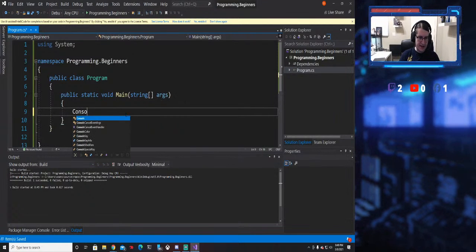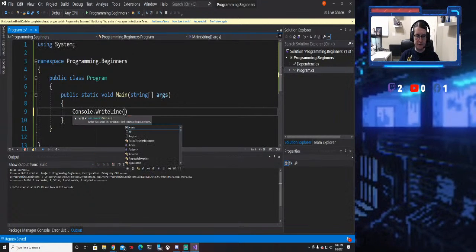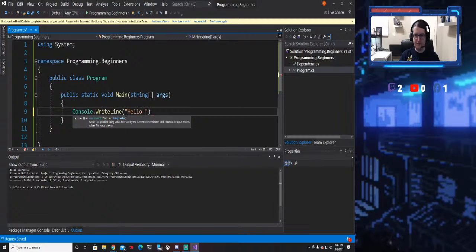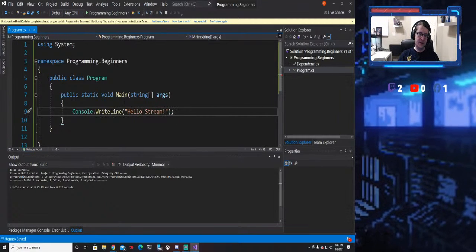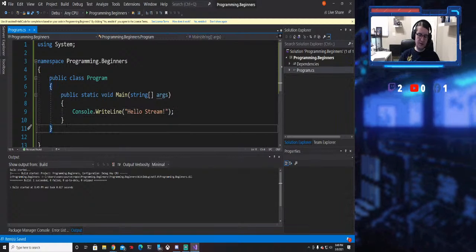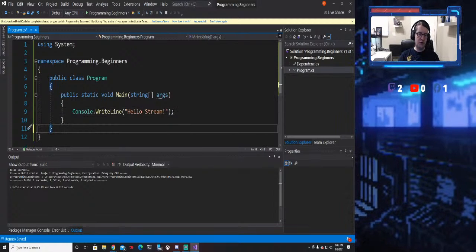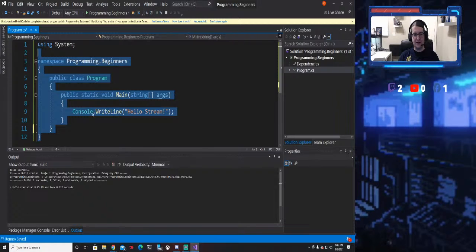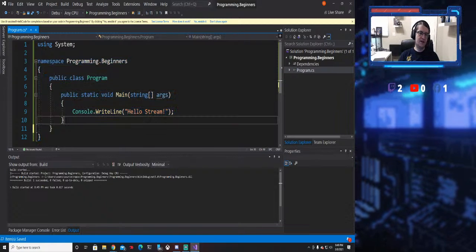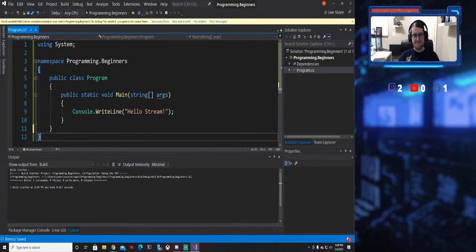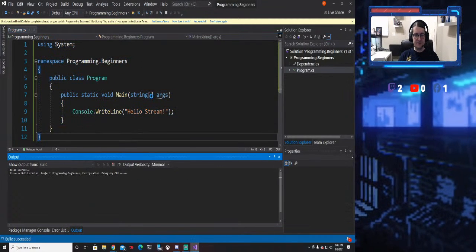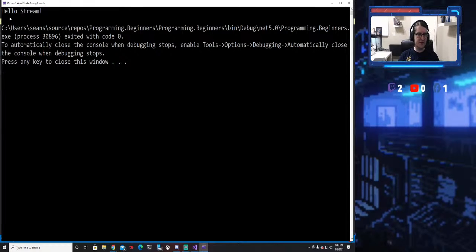And then anything I'm going to execute in here will be what happens at runtime. Hello stream. And what I was doing earlier, Visual Studio puts all this boilerplate code around it. I don't have to do it myself. But for this next example, I want to put this all back. Okay. Let's go ahead and run this and make sure it's still working. Hello stream. There we are.